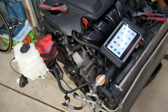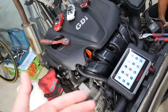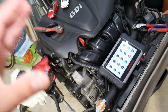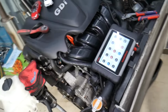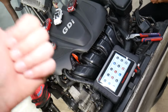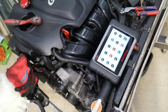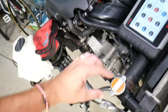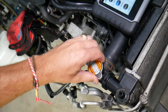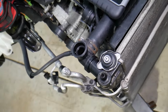What you need to do before replacing the thermostat, you have to make sure that the vehicle has not been driven for a few hours, and I recommend to let it sit overnight so the cooling system gets cold, because you will need to drain it, and you cannot drain the cooling system when it's hot because it will be under pressure, it will be hot, and it can severely burn you. So, once you let it sit overnight, you will slowly remove the radiator cap, very slowly, so it doesn't create vacuum. Once you remove it, you will need to drain the coolant.